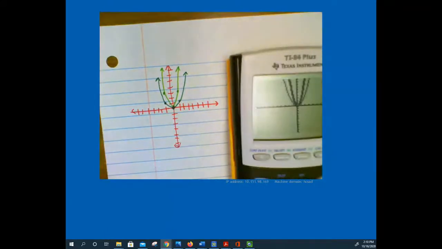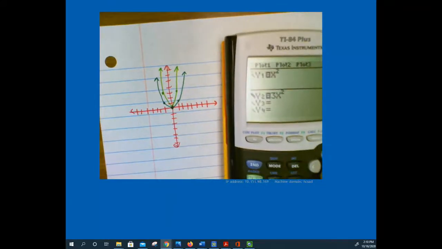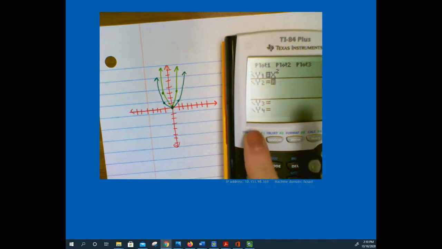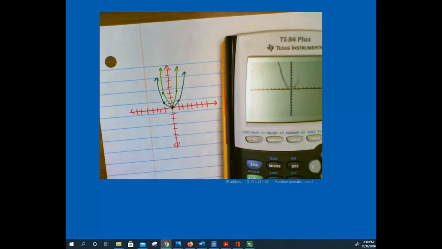So I'm going to do the same thing, and instead I'm going to leave the x squared and I'm going to change this now to 1/2. So remember, if you do y equals 1/2 x squared. So let's see. So there's our parent, and here is our other one. And actually, let me make it darker so you can see it. So here's what happens when you do 1/2.